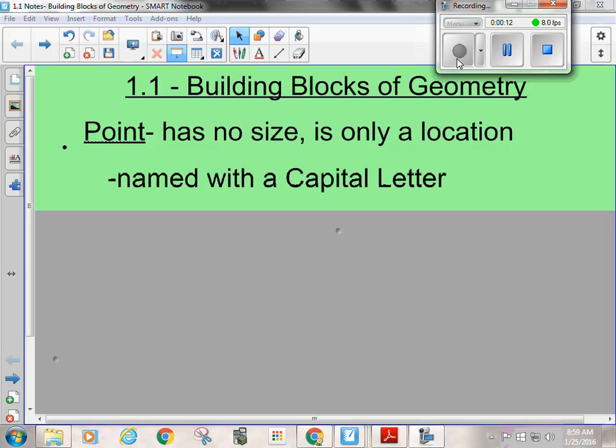This is our first section of geometry, 1.1 Building Blocks of Geometry. Today's video is a ton of definitions, and really that's what our notes are today. You're expected to write down the definitions. There's going to be some examples throughout. The great thing about the video is that you can pause it, so you can take the time to write things down. You can rewind it if you missed something that I said, you can watch it over, etc.